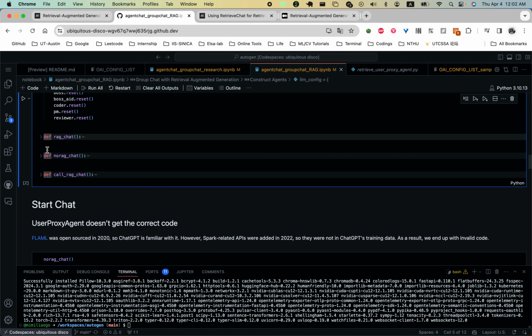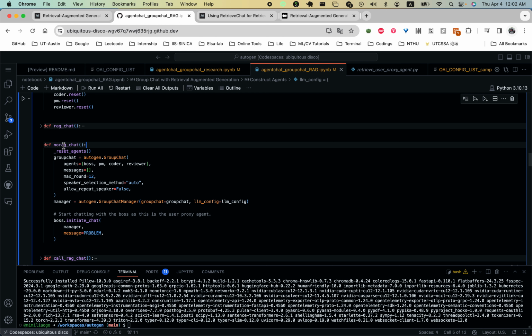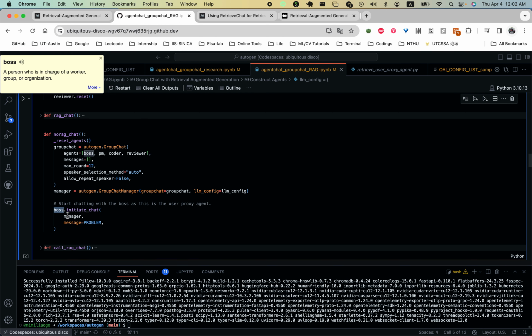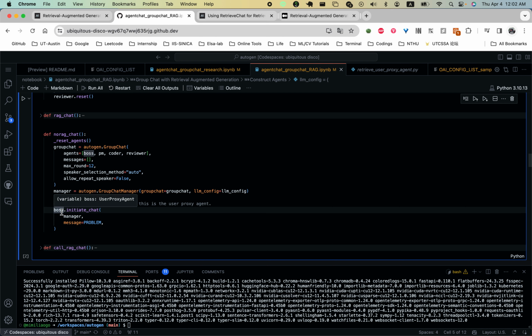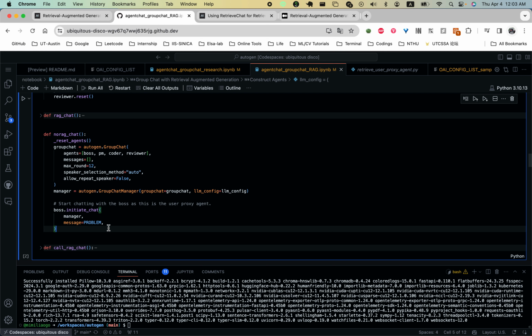And later, the second function is no rag chat. So this is obvious, we don't use RAG here. We just directly use a user proxy agent without the RAG, and so the boss will initiate a chat with this problem. No extra source of information.